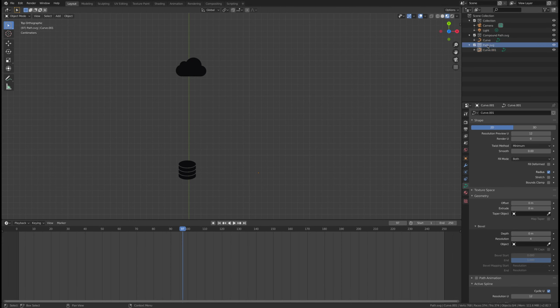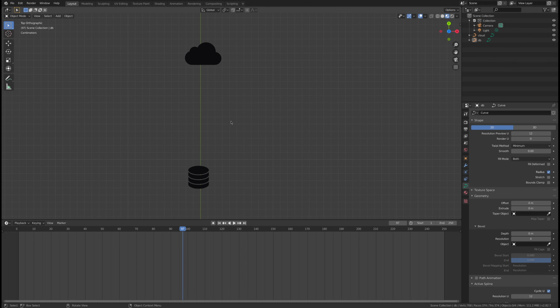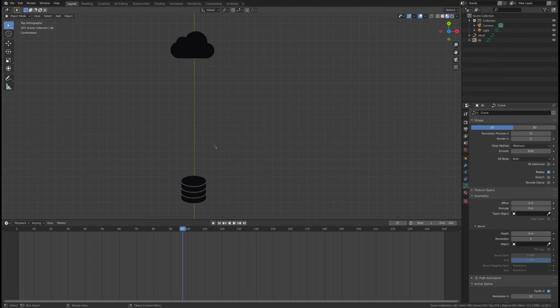Of course, always remember to name them. They are already in 2 different groups. This cloud. We actually don't need this collection, so we can take out our object and remove these 2 collections, cloud, and this is DB. So before doing anything really, we are not gonna do any 3D work, any material editing. We'll just work from a 2D perspective.